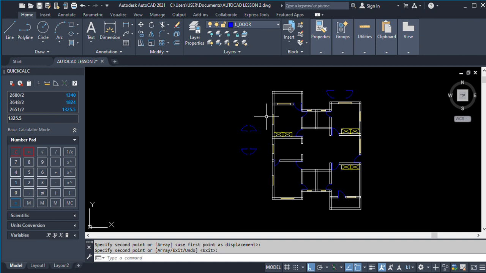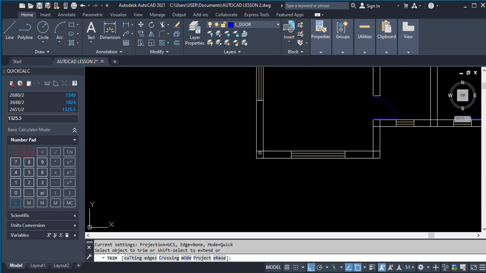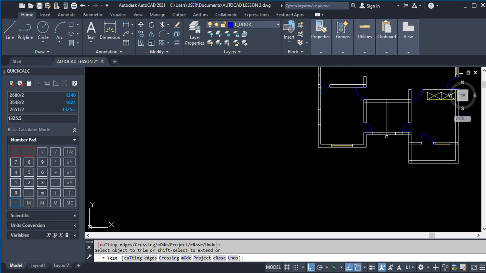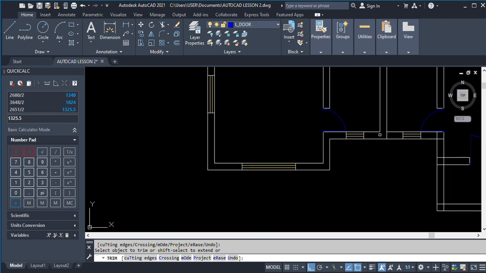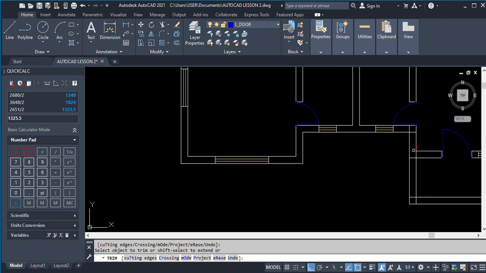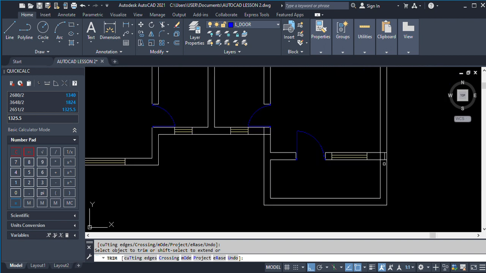No other. Okay, so I can delete this. With this I can now start trimming off those things that I don't want to see. These lines, let's trim them off. There are so many ways to trim this. You can use fillets. There are so many, anyhow you want to achieve it. There is no certain rule that you must do it like this. As long as you achieve what you want, you can use any method.